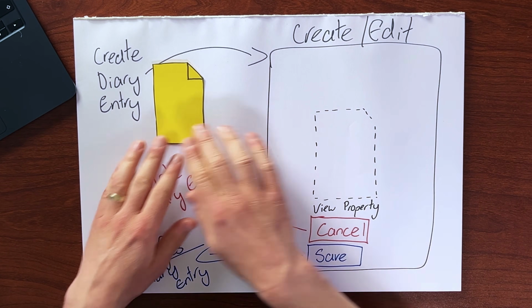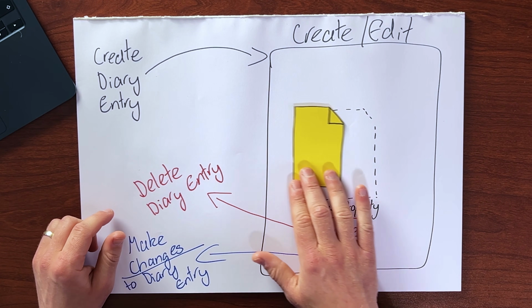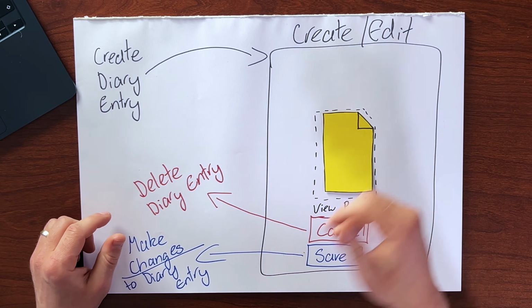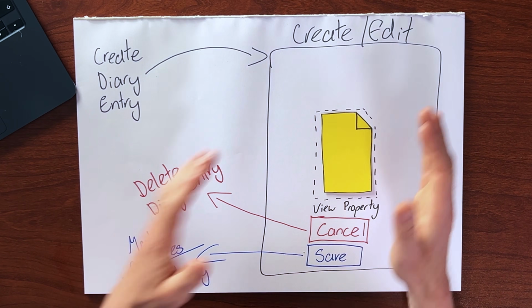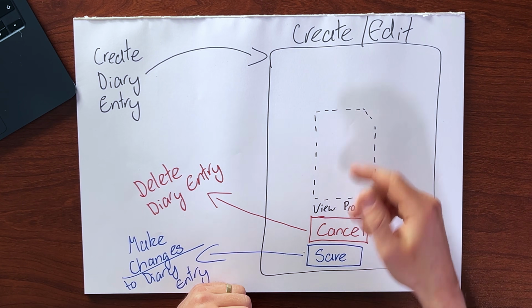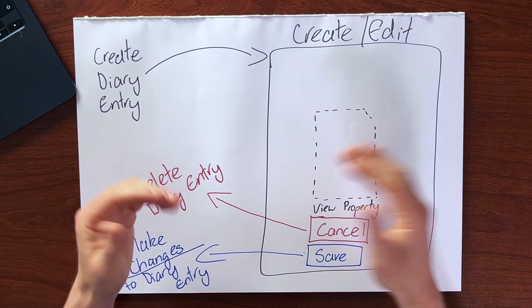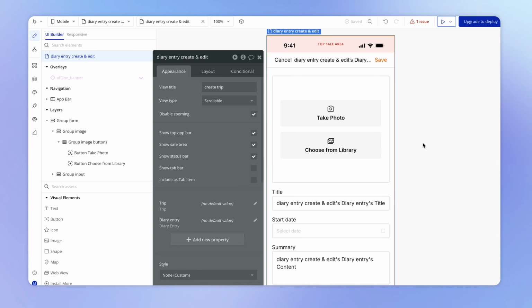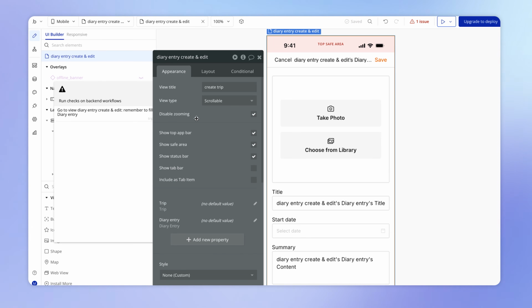so that we can push a draft diary entry into this view property to attach an image to. So there's no scenario now in which this view property can be empty. Otherwise, our create logic will break. So that's why I'm going to leave optional here unticked. Now, as soon as I do that, I'm going to get an issue.